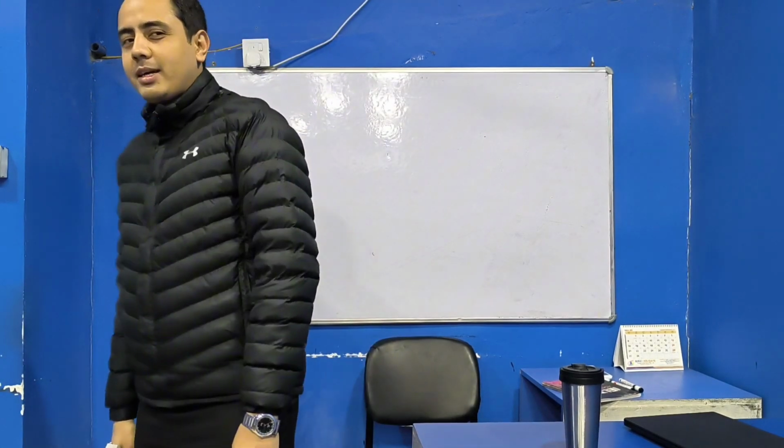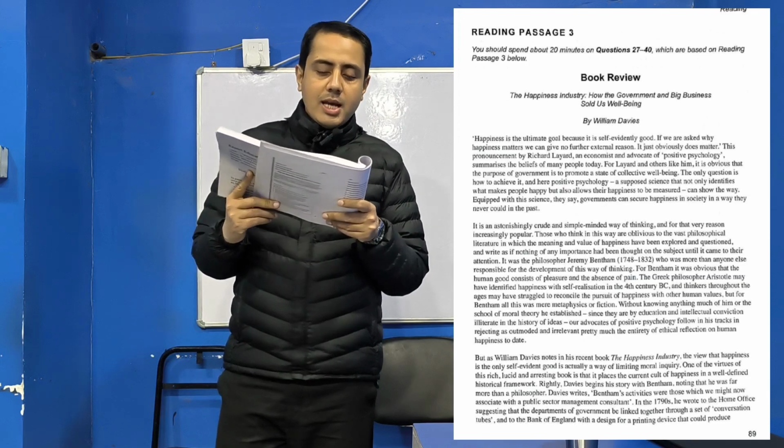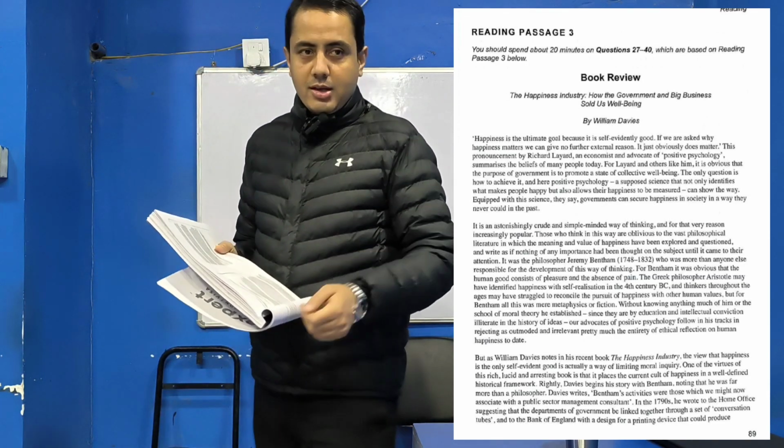I presume we have read this text once before as well, for a fill in the blanks question, I guess. Okay. Anyway, so there's a book. The book is titled The Happiness Industry: How the Government and Big Business Sold Us Well-Being, and somebody reviewed the book. They read the book, and from their impression of the book, they wrote this article.